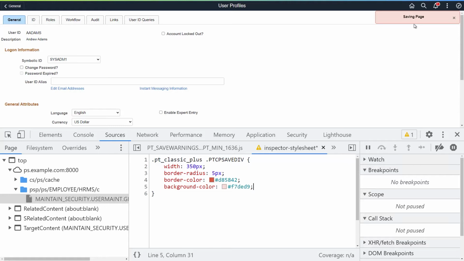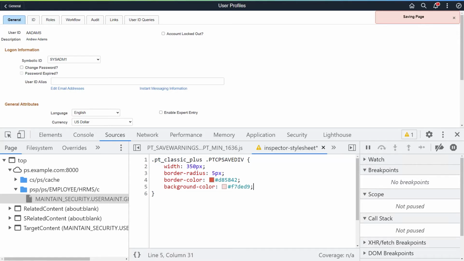In Fluid, there is no default save notification. So in Fluid, we have to resize and make sure that box will fit whatever text somebody chooses to place within the notification message. But Classic doesn't have that provision. So maybe we're done right now. But I want to see, what does this look like with longer text?